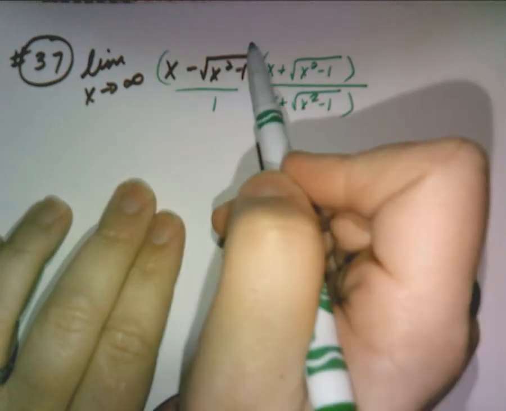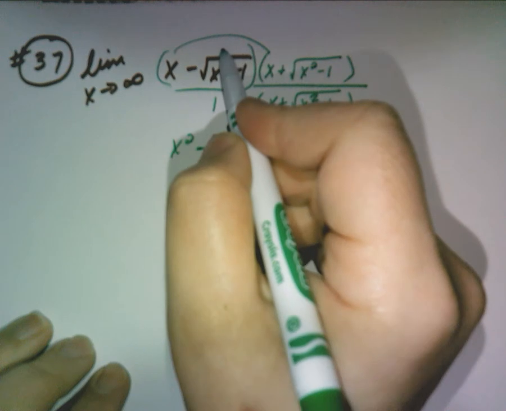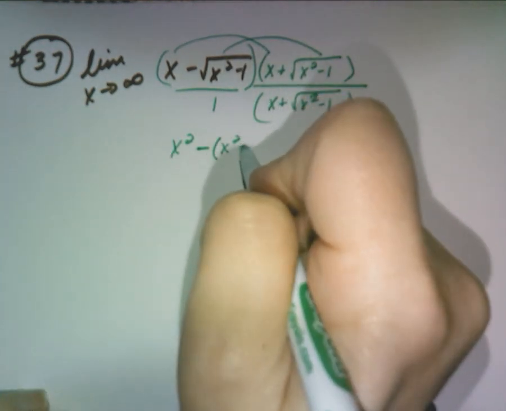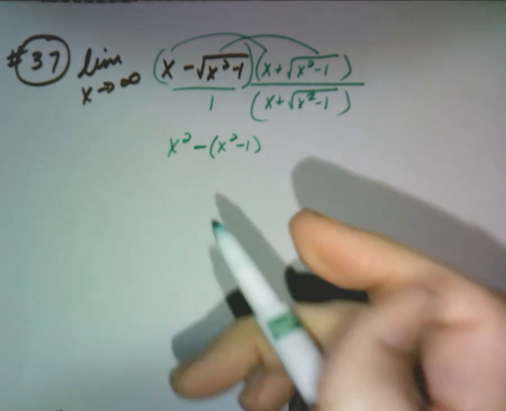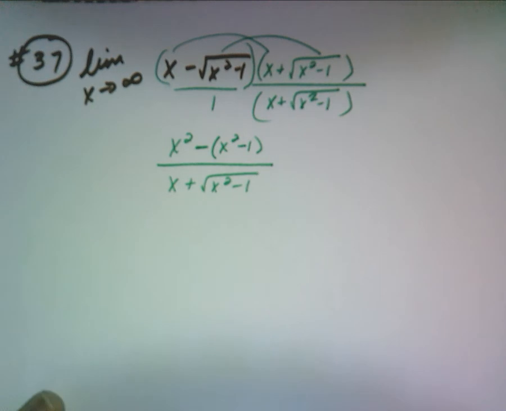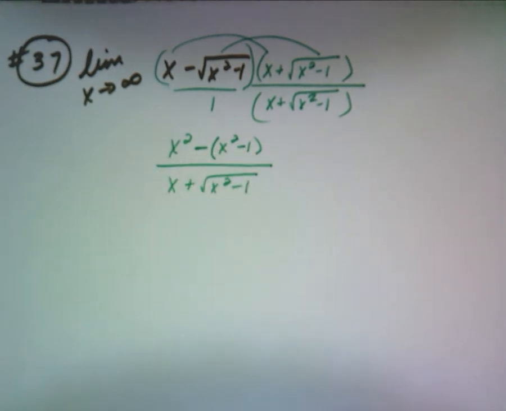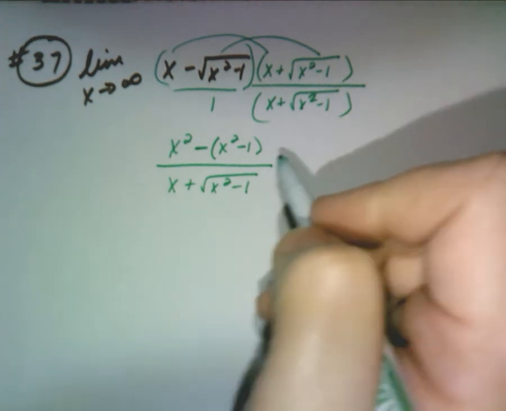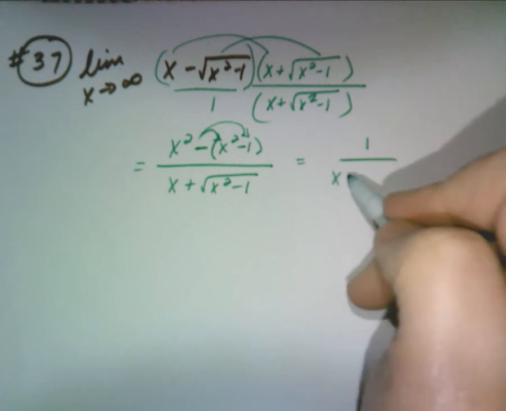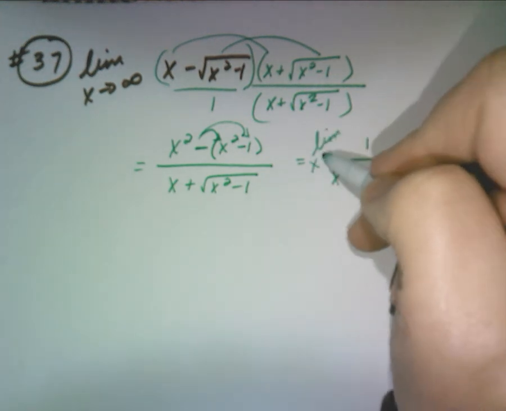Well, let's multiply the top together. What's x times x? x squared. Minus, what's the square root times its own self? The square root comes out. Put it in parentheses because you have to distribute that negative. And then the bottom, 1 times that would just be that. Okay? So what is x squared minus 1? What do I have left on top now? Not -1, but +1, agreed? Because the negative distributes. And the bottom is this stuff. Now again, remember it's the limit as x goes to infinity.